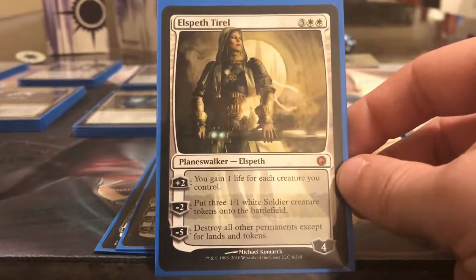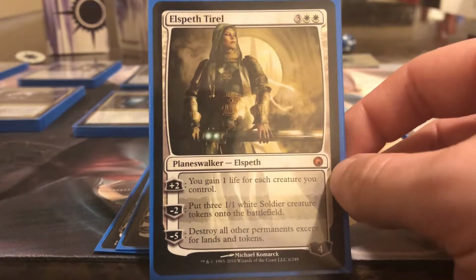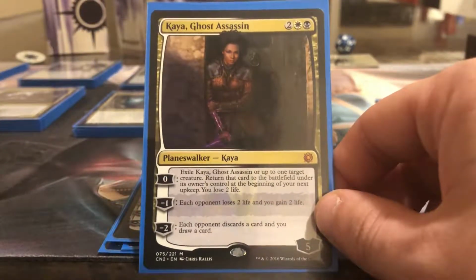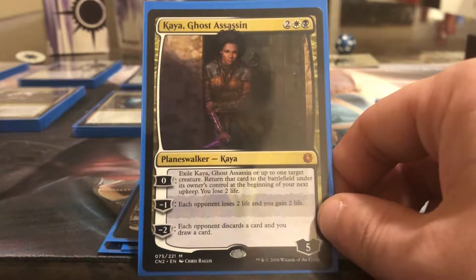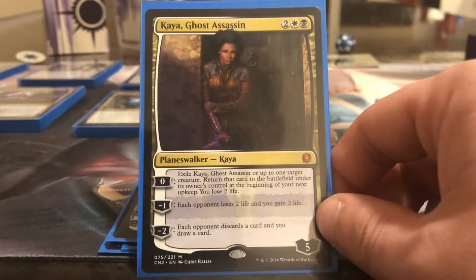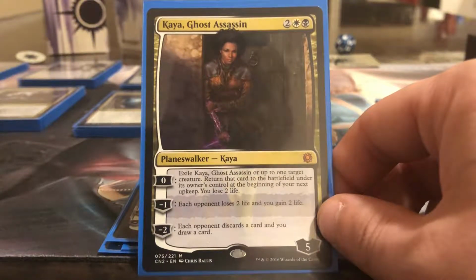Elspeth Tirel: gain 1 life for each creature you control, make three tokens, or destroy all permanents that are not lands and tokens. And Kaya, Ghost Assassin: zero, exile a creature and return it to the battlefield at the beginning of your end step, and you lose 2 life. Minus one, each opponent loses 2 life and you gain 2. Minus two, each opponent discards a card and you draw a card.